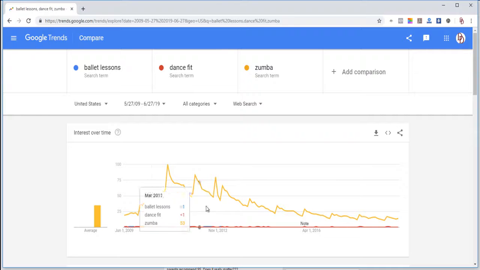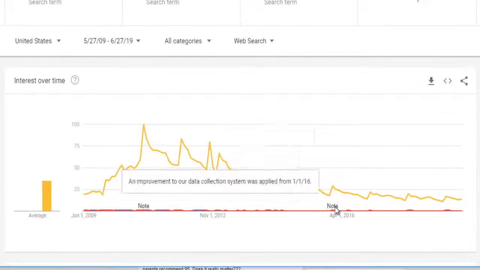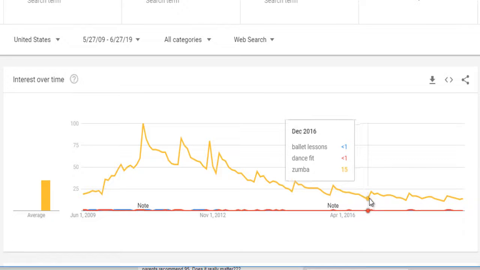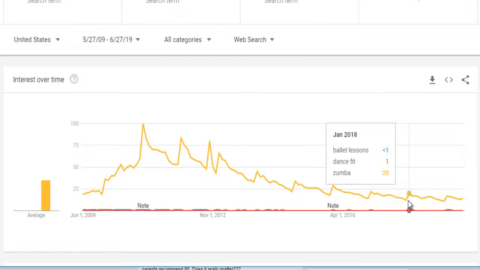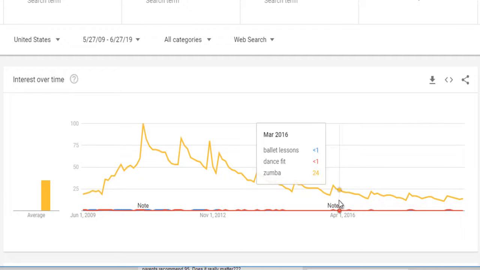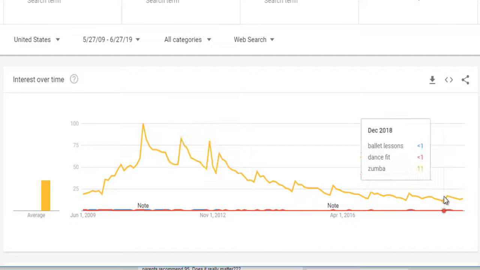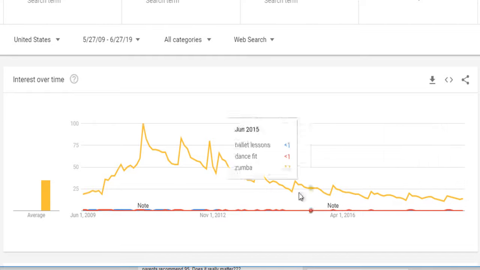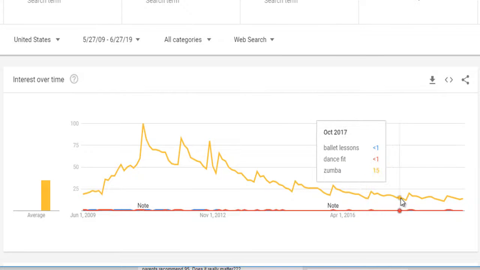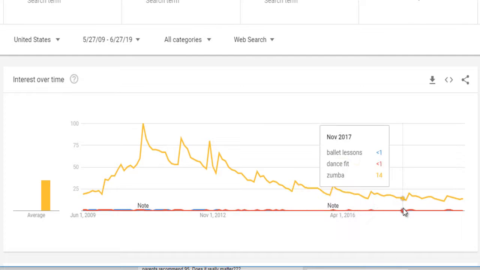That was huge. However, it's certainly dropping off. And even though it's dropping off, we can see that there's a cycle. Once again, it looks as though a number of people are still picking up Zumba around January. So that's probably part of those New Year's resolutions, people wanting to lose weight, things like that. So it's dropping off, but it's still a pretty popular search term.